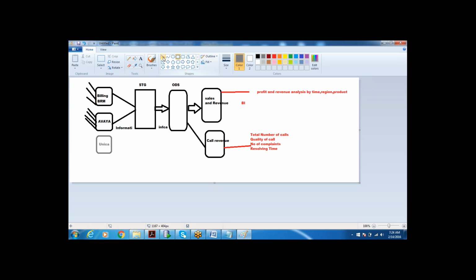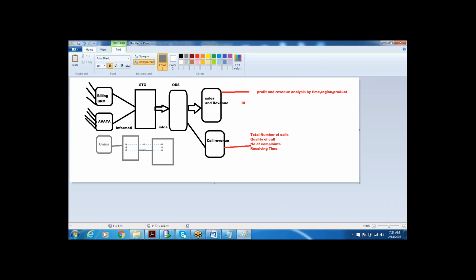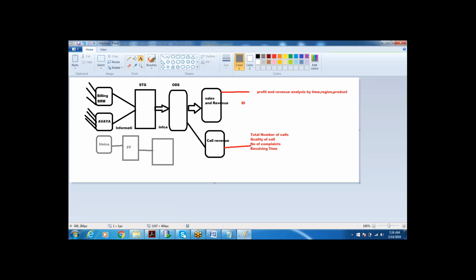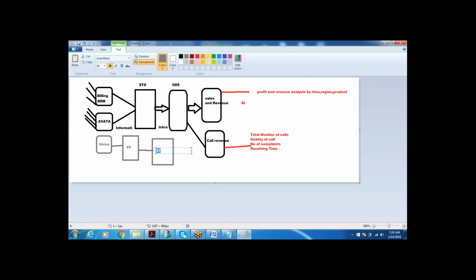From the Unica team, we used to receive the data as delimited flat files, and that flat file data is integrated into the staging area. Each flat file is archived. You can say this is your flat file extraction: you received flat files on the Unix server, and from there you loaded the data into staging.